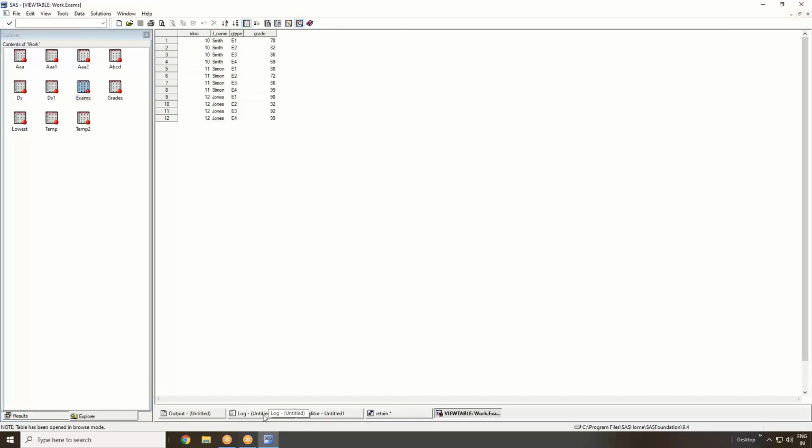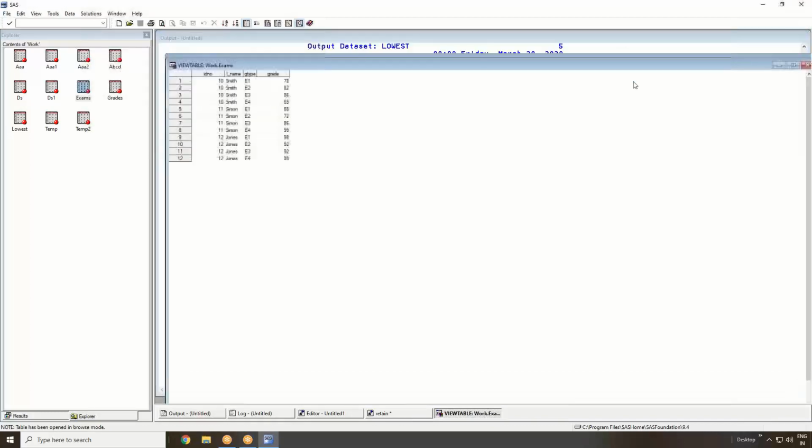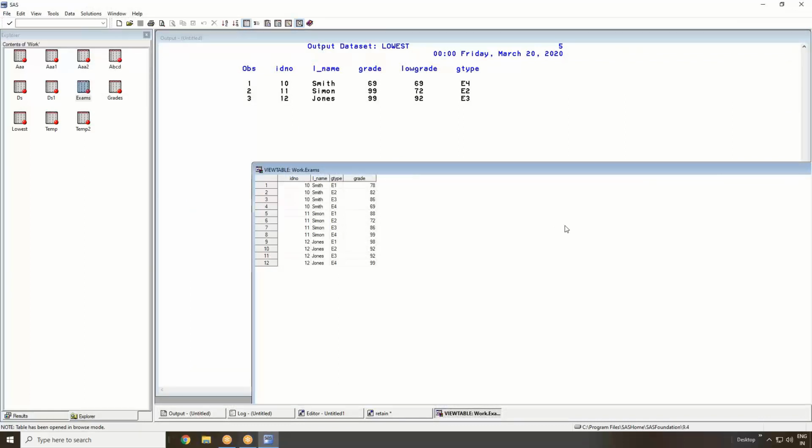So here the name is Smith. The lowest grade for him is 69, and the grade type is going to be E4.